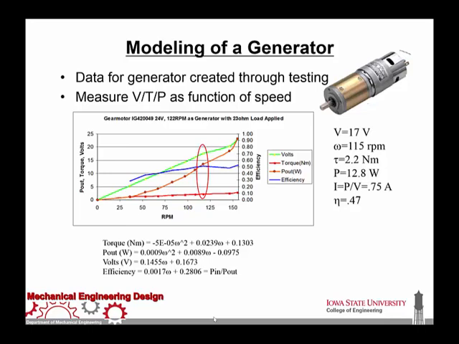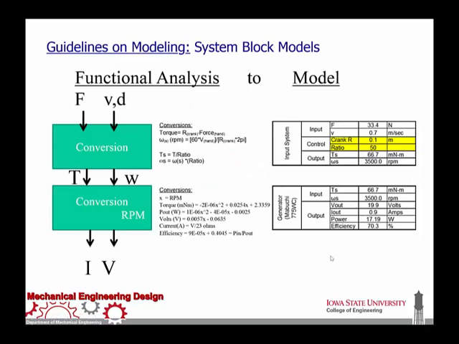That testing resulted in the chart you see here, which then, using curve fitting, we were able to determine some basic equations in relation to torque requirement as a function of rotational speed, and the power output as a function of that rotational speed. Also the voltage generated with respect to rotational speed, and the efficiency of the generator as well, looking at the power out versus the power in. So with that, we have enough information that we can put together a math model.